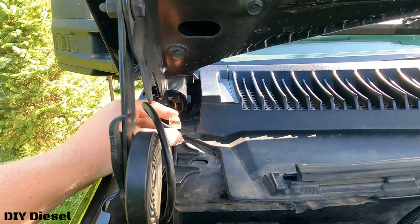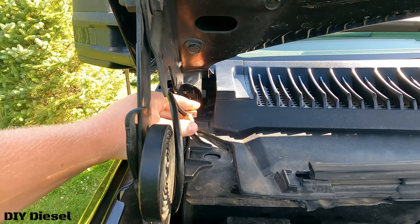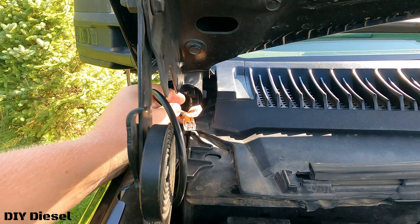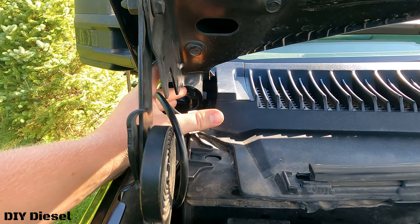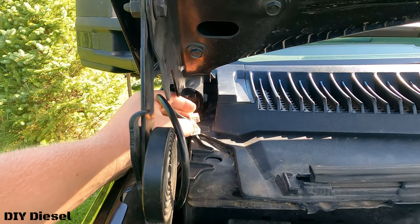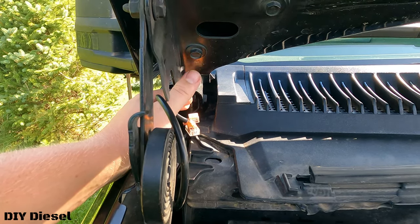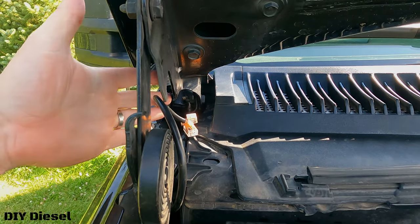Quick thing here, if you're going to do this, or if you're going to do butt splices or anything like that, if you're going to splice your antenna like this, whether it's with wire nuts, butt splices, Wagos, however you want to do it, Scotch locks, please, please tape it up. You're going to want to tape this up, just because this is not a permanent solution. This is only a temporary solution. Also remember that.